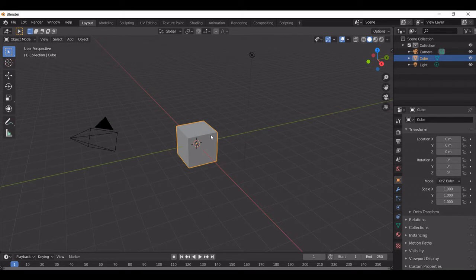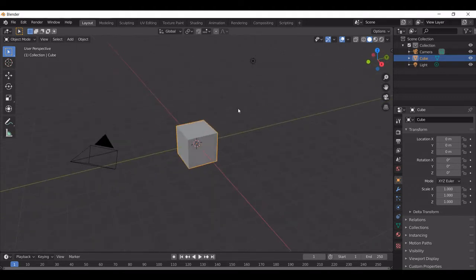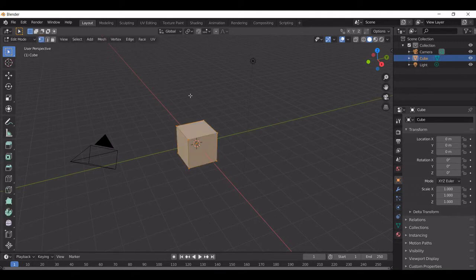Now, this box is highlighted when you open up Blender, but if it's not highlighted, like this, you're going to click it and make sure it has that orange thing around it. So the first thing you're going to do, press the tab key. See the tab key? Awesome. You pressed it. Once you press it, it'll look like this. But we don't want this for this tutorial.